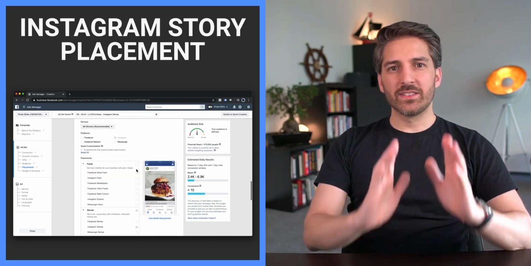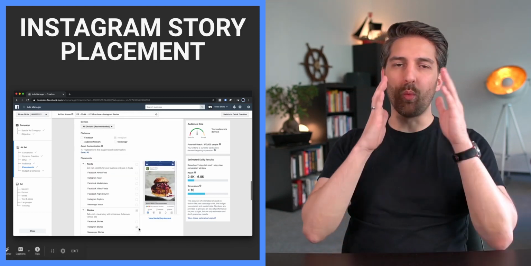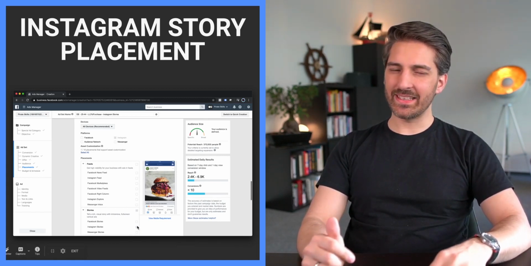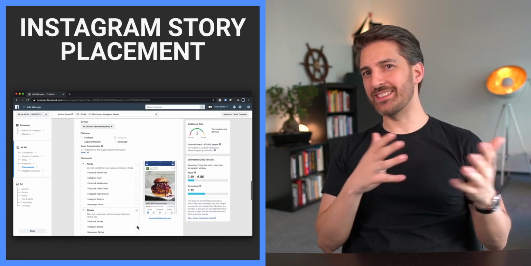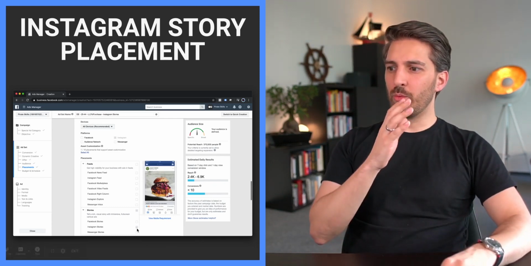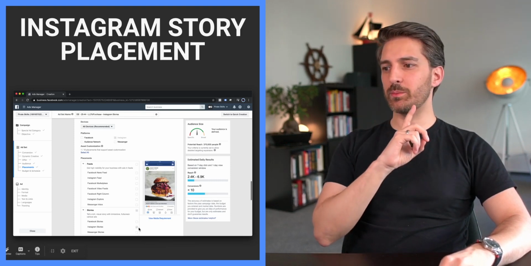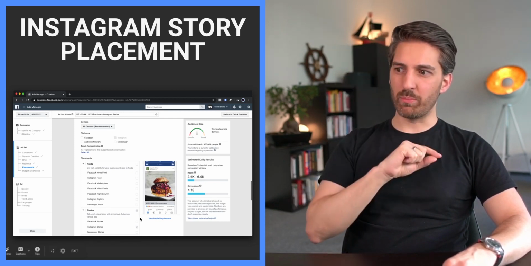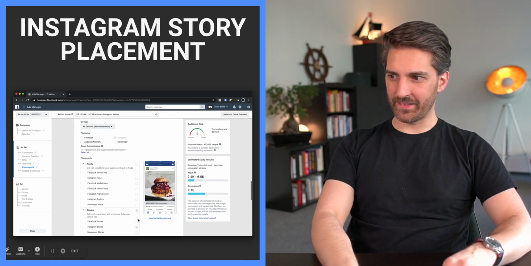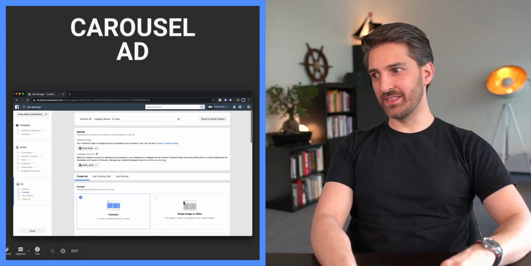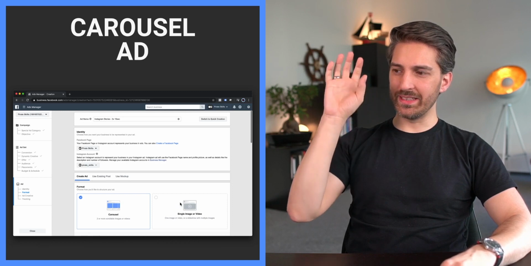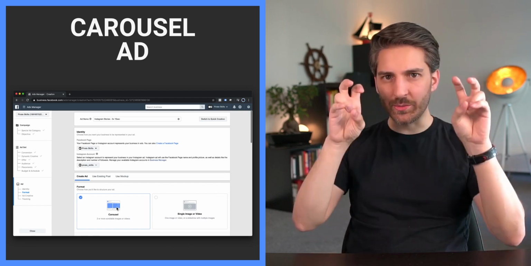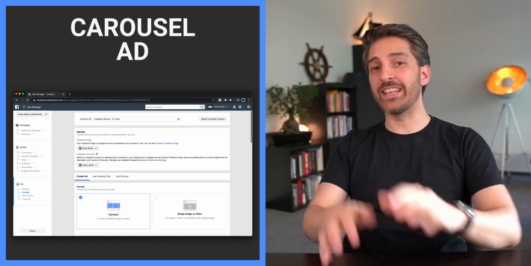So now the next decision we have to make is deciding on where this ad is going to show. As you can see, we are still configuring the ad set. And in this case, to create those 3 times 15-second Instagram story ads, we can only choose Instagram stories. We have to unclick all the other checkboxes, so only Instagram stories is left, like this. Because then you get this view, where you can choose between a single image and a carousel ad. And the carousel ad is the secret to those 3 times 15 seconds.